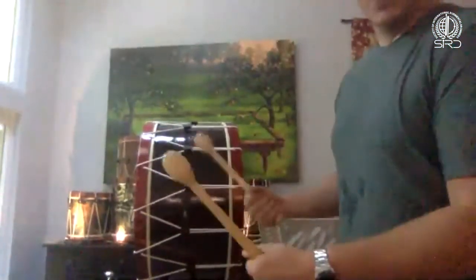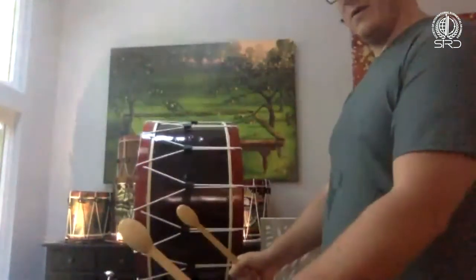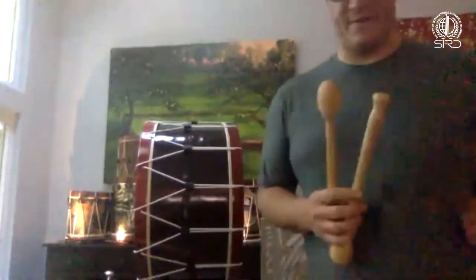All of these are used in Joe 90 as well, if people are working on that and would like to work on the bass part. So half, up, out, down. From the up position, it's a forward flip going here, and then it's a back flip coming down. And then another half, up, out, down, half. So that's a pretty common thing to fill up time.